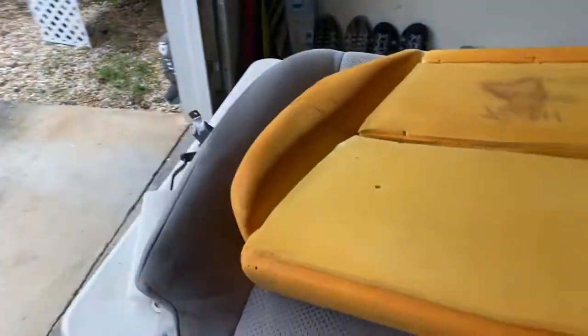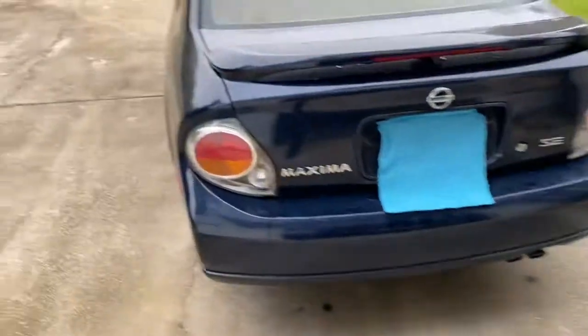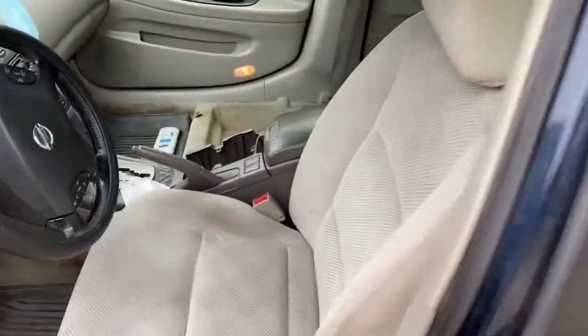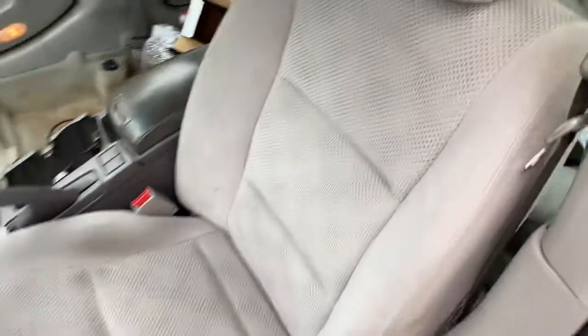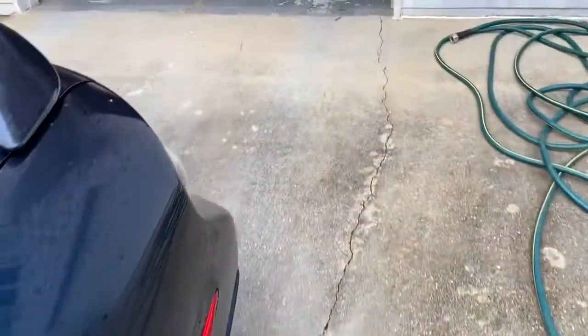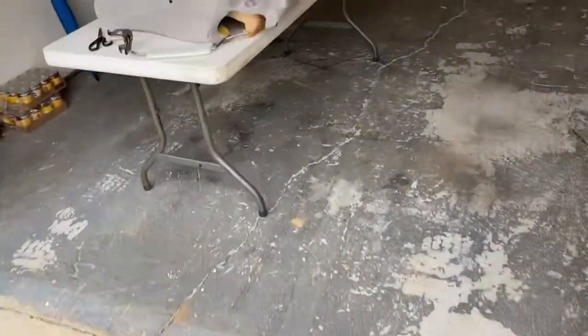I changed over the seat cushions on the back and the bottoms from the passenger seat to the driver's seat, and what a world of difference that made. I've got the driver's seat completed. This car now is completely like a brand new seat. Very few passengers ever rode in this car, so the seat foam is basically like brand new. And so now I'm going to switch the foam over from the driver's seat back into the passenger seat, which very seldom does anybody ride in with me.